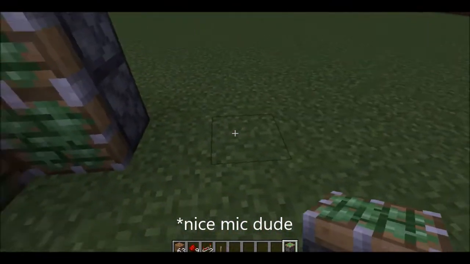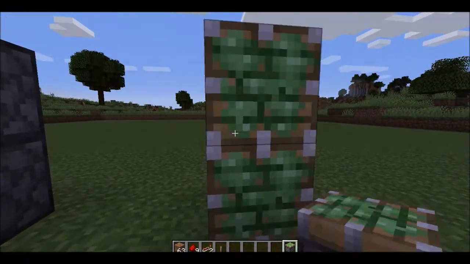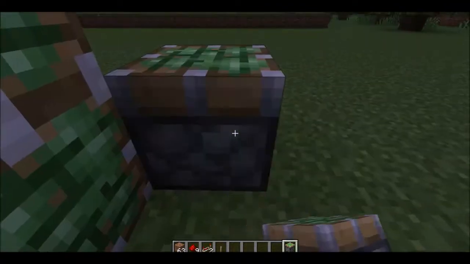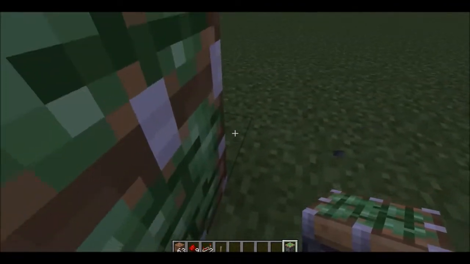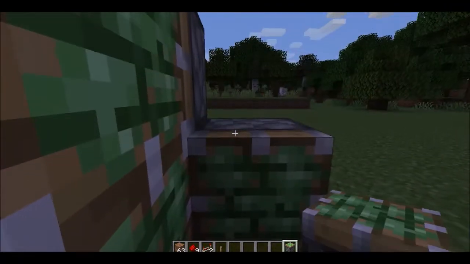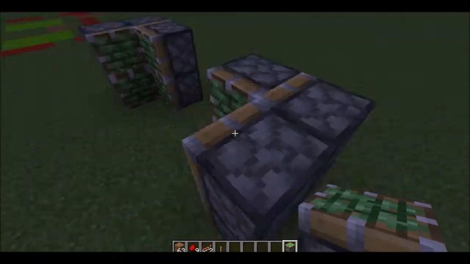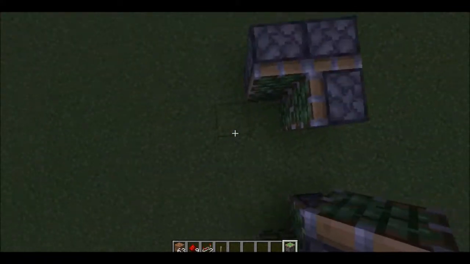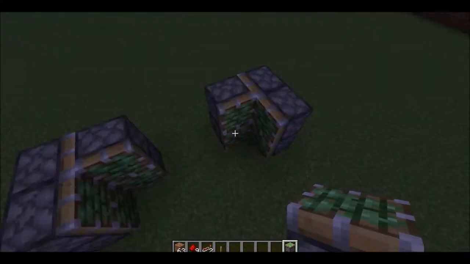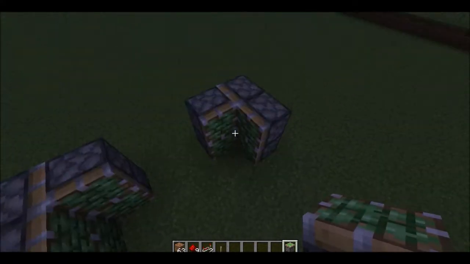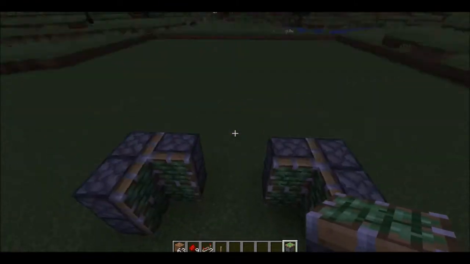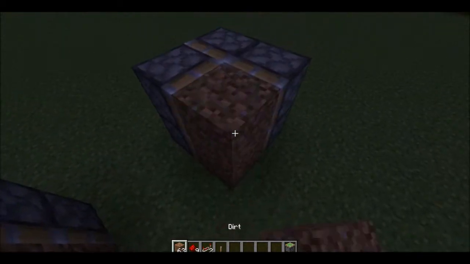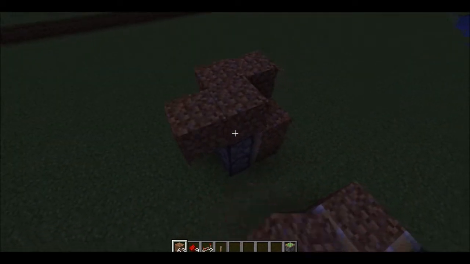This part was good, and then we need to make sure there's block space. And I don't think we can really make it that much. Place it at a right angle to make sure it's facing the right way. These four are facing inwards, and these two are facing out. These are facing inwards to the center, and we just place blocks right here, this far along. We can use dirt. It's fine.